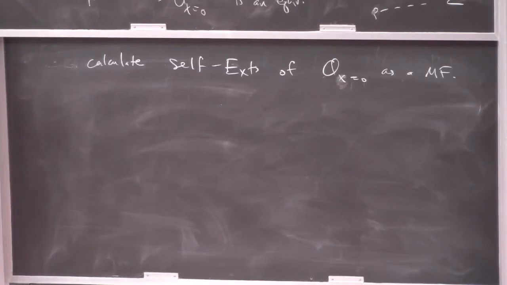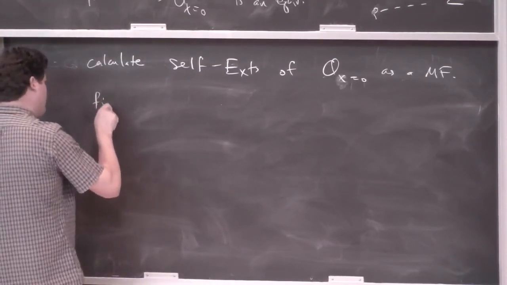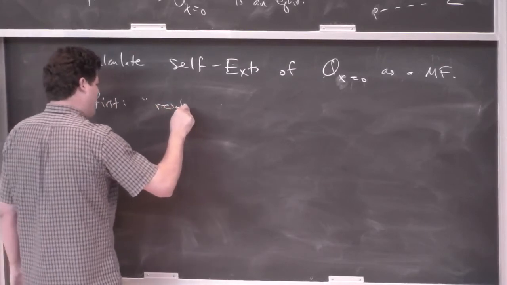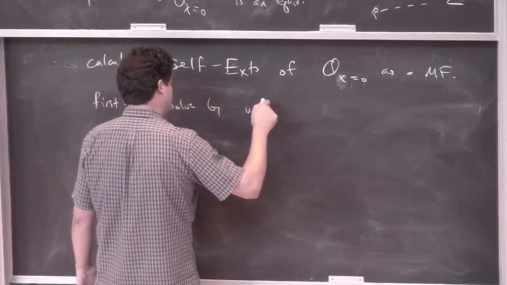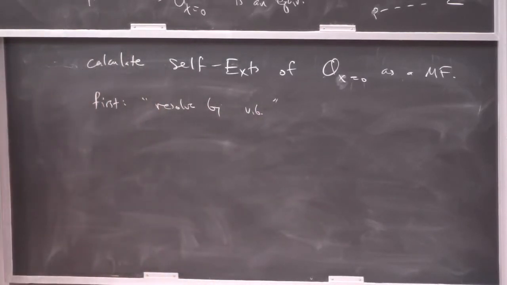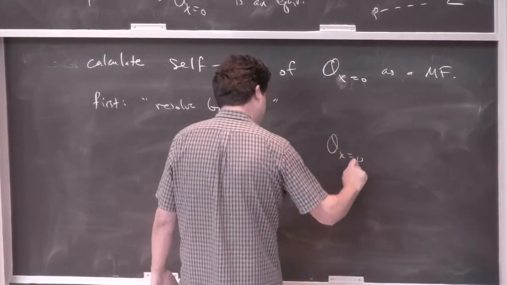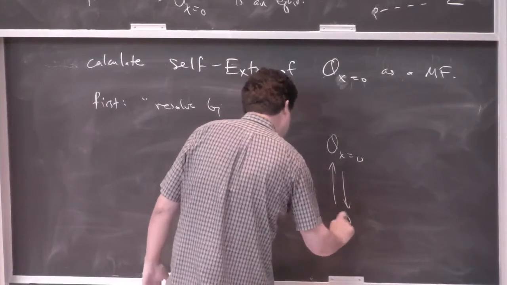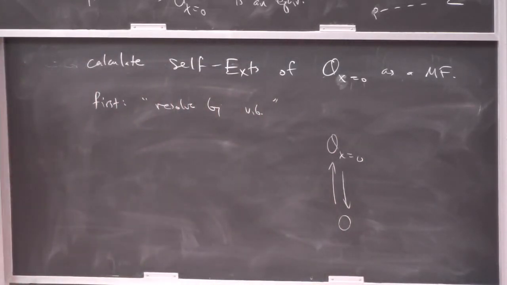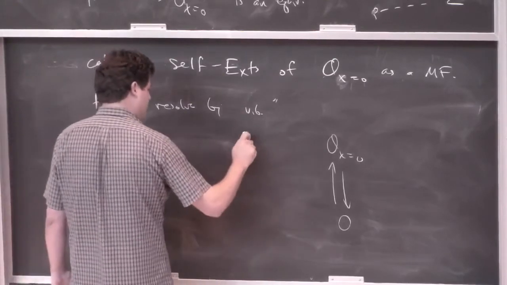Right, so first we need to replace it. How do you ever compute Ext? You resolve something by vector bundles. So first, we resolve by vector bundles. And this is going to be very similar to what we just did here, only less detail, or fewer moving parts. So we have this sheafy matrix factorization like this, going back and forth to 0. And I want to resolve this thing, O.